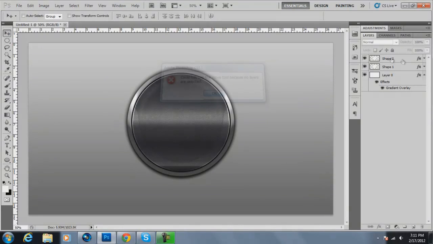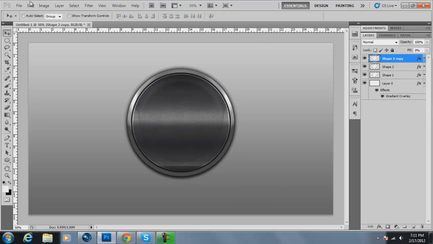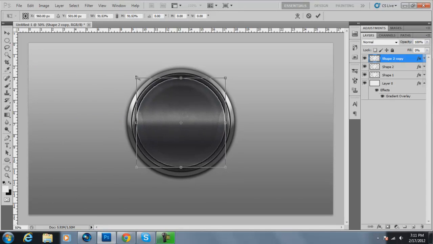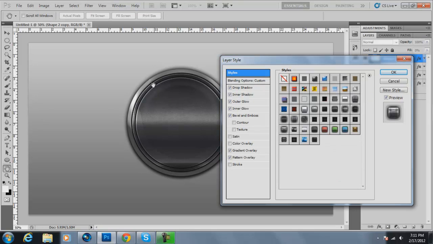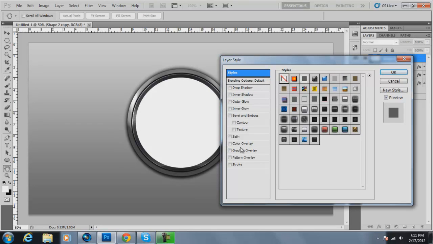So now that you guys have the style in there, and everything's nice and tidy and looks pretty sweet, you're gonna wanna hit Control J to duplicate the layer, and hit Edit, Free Transform, hold Shift and Alt and transform, and it'll bring it down pretty nicely, pretty proportionally. Right there, looks pretty good. Now you can do it a lot more, but I prefer not to. I only like to have a layer, so just bring that out like that.